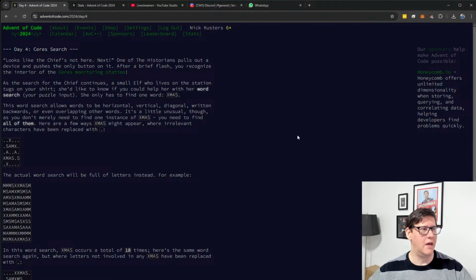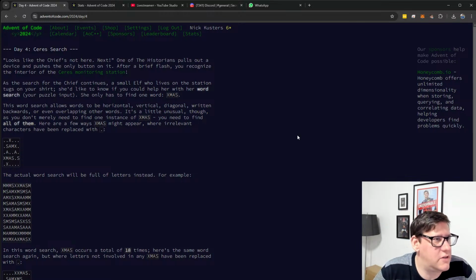So yeah, let's see. Day 4, Ceres Search. Looks like the chief's not here. Next, one of the historians pulls out a device and pushes the only button on it. After a brief flash, you recognize the interior of the Ceres monitoring station.